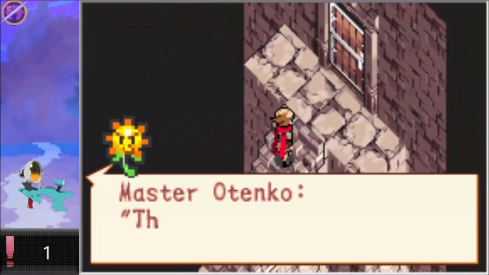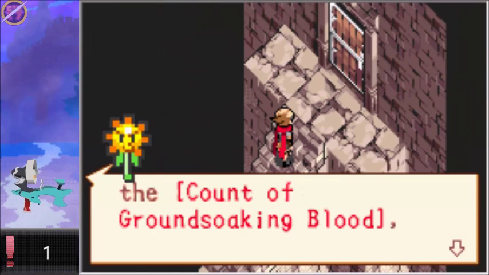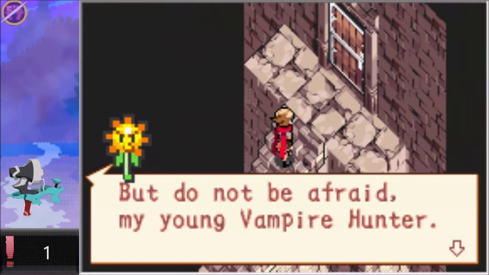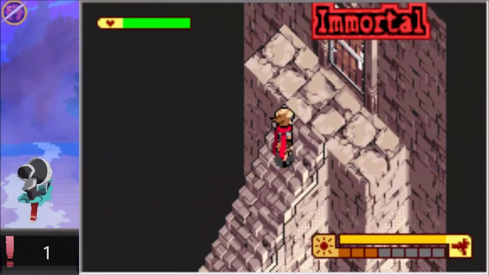Okay. Otenko. This belongs to the Count. This vampire lord, the Count of Ground-Soaking Blood, was the sworn enemy of your father. But do not be afraid, my young vampire hunter. That crimson scarf holds the spirit of your father. You are not alone.